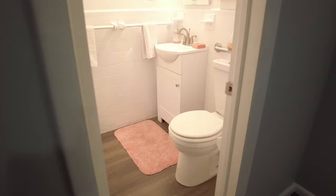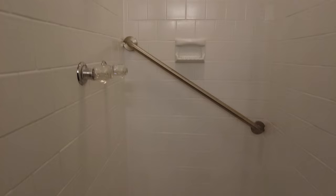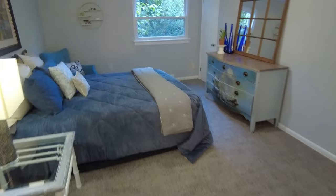It is nice and bright. We've got a tile there on the wall, a window in place, and a stand-up shower. So they did a really good job of giving us a good bedroom, bathroom count here in this home. Very hard to do all of this renovated with a two-car garage for under $300,000.